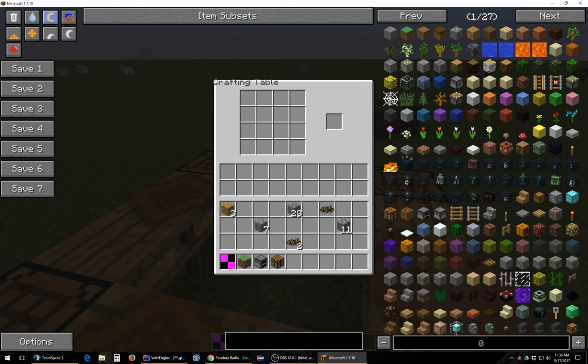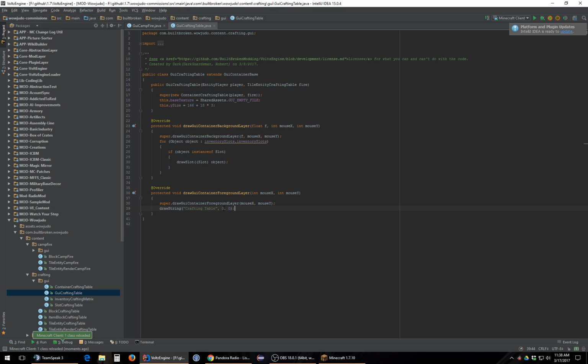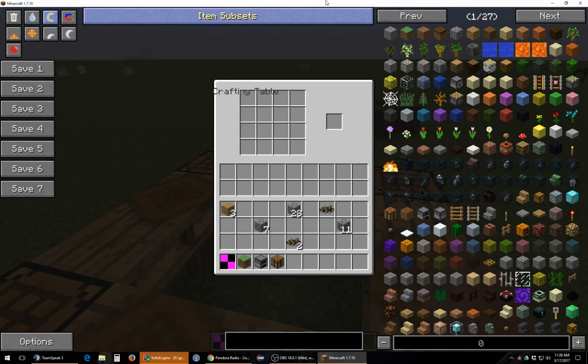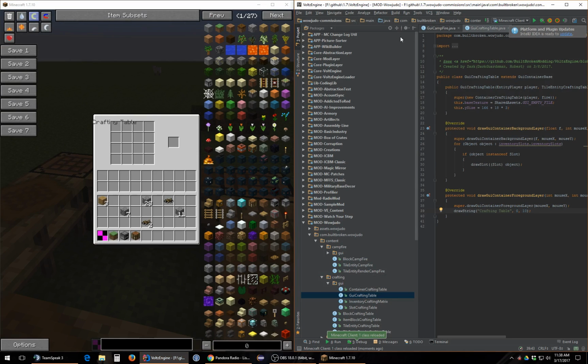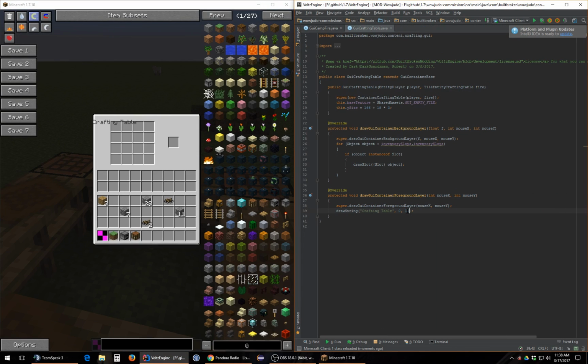It's going to render from the 0, 0 corner of the GUI, which is that little corner there. So if we want to actually move it, we'll have to move it around. So this is our X and this is our Y. So let's first get our Y value set up. And let's go ahead and split this real quick so we can see what we're doing as we're working without alt-tabbing. So that was too many pixels. So we're going to hit 5. Go up a little bit more. We'll do 4. Now the problem is I may have not given myself enough space above the crafting table to quite do this. You know what, that'll work.